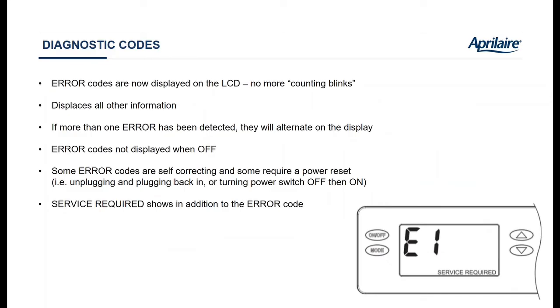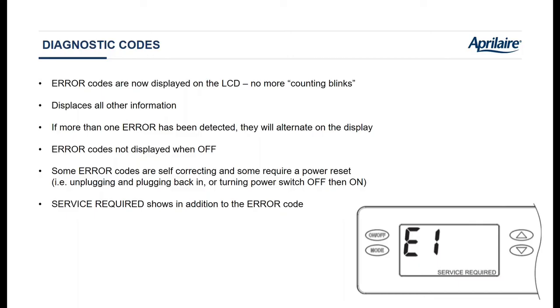Our dehumidifiers are monitoring a lot of things. There's a lot of smarts built into it. If you think there's a problem with the dehumidifier, I would expect that you would see an error code. Makes it very easy. What are you getting? E1, E2, E3, etc. It also says service required, so it's a very clear indication that there's an issue. The screen looks much different. It's not saying sampling or dehumidifying. It's actually saying service required.